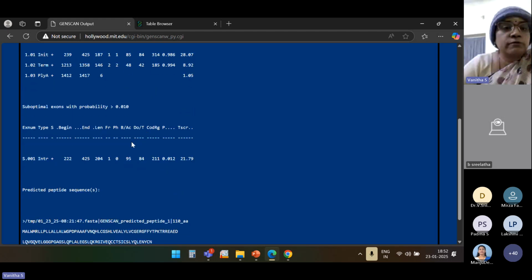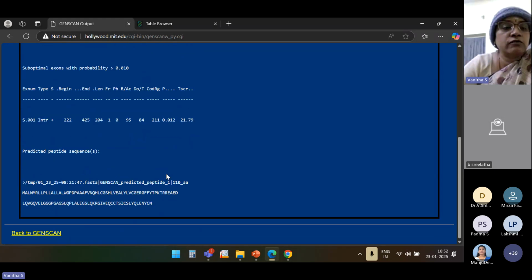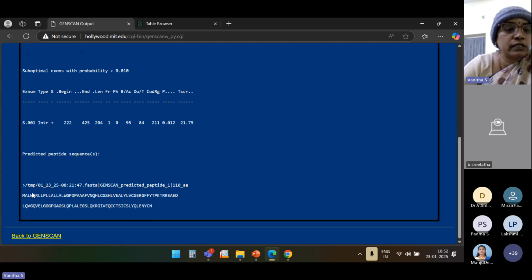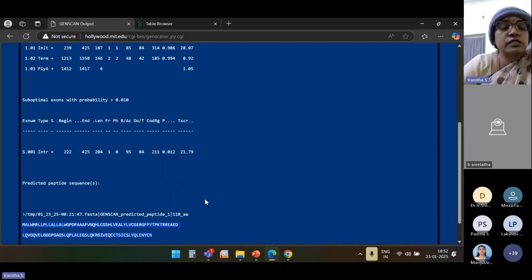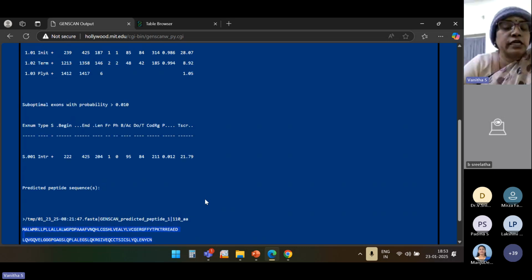And when you go just below there, you can see the internal exons also. You can see the score is 84. Now with this gene that we have loaded, you can see the polypeptide also obtained over here. So this is how you can use this particular tool to approximately predict the position of your initiation region, terminal region, and also the internal exons, whatever is possible, it is able to predict and give.